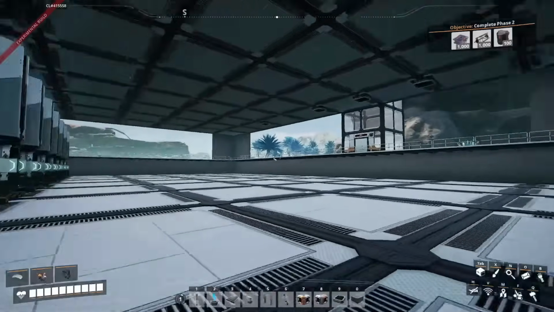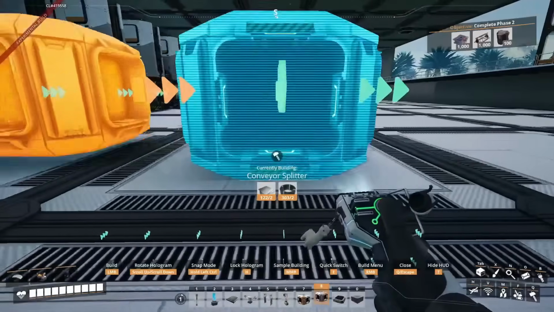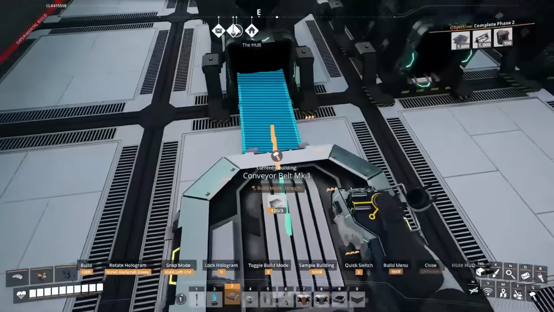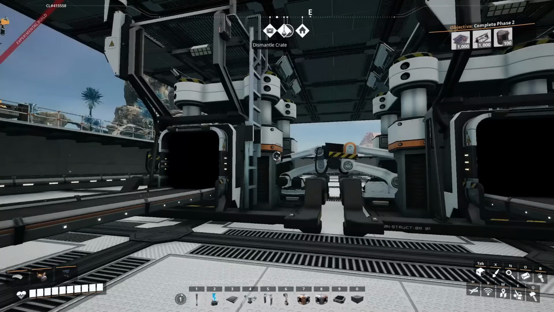All right, so that first one needs 5. Well, that shouldn't be too hard. And I've got plenty of space, so let's just add a splitter there and a splitter here. And it should be basically that easy. So 30 into here.